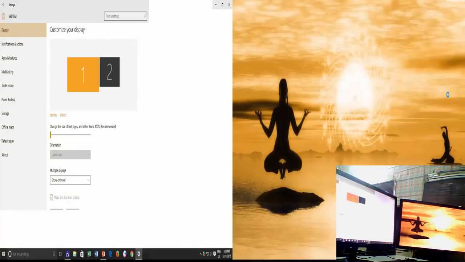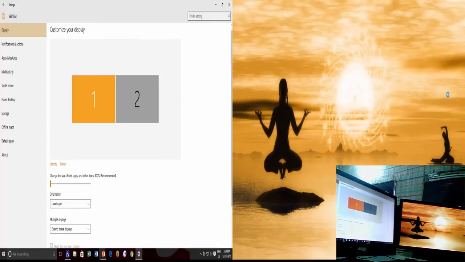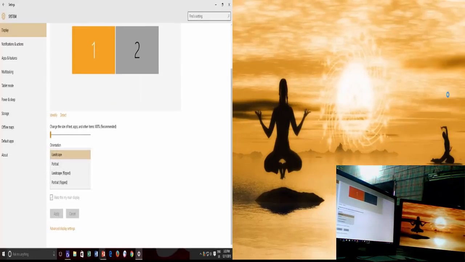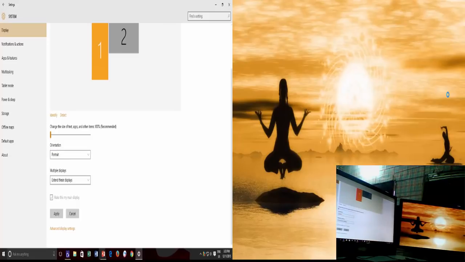Then you have the option to change the orientation of monitors. In orientation you have 4 options: Landscape, which will be the default for wide screens, then you have Portrait, then Portrait Flipped, and Landscape Flipped. If both your monitors have wider screens, then you may not need to change the orientation, as landscape is the best option for wider screens, unless you have settled your monitors in a different position.